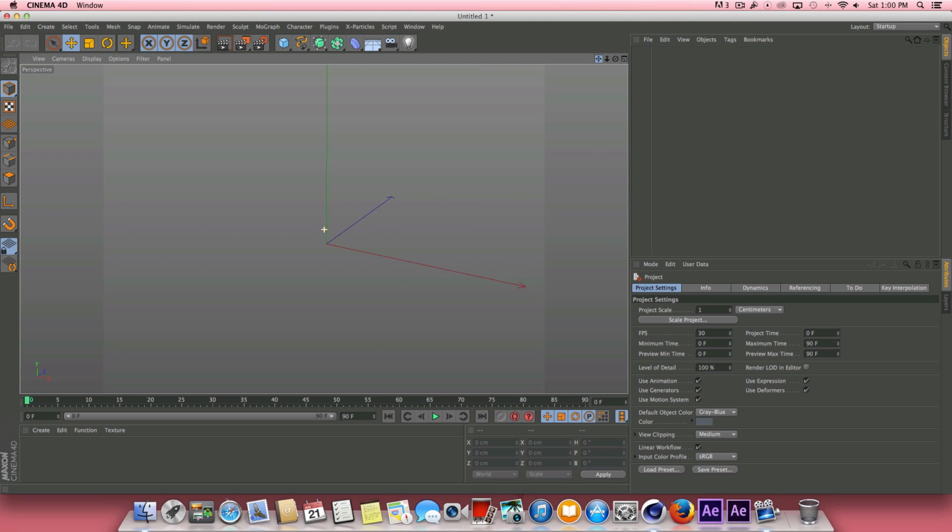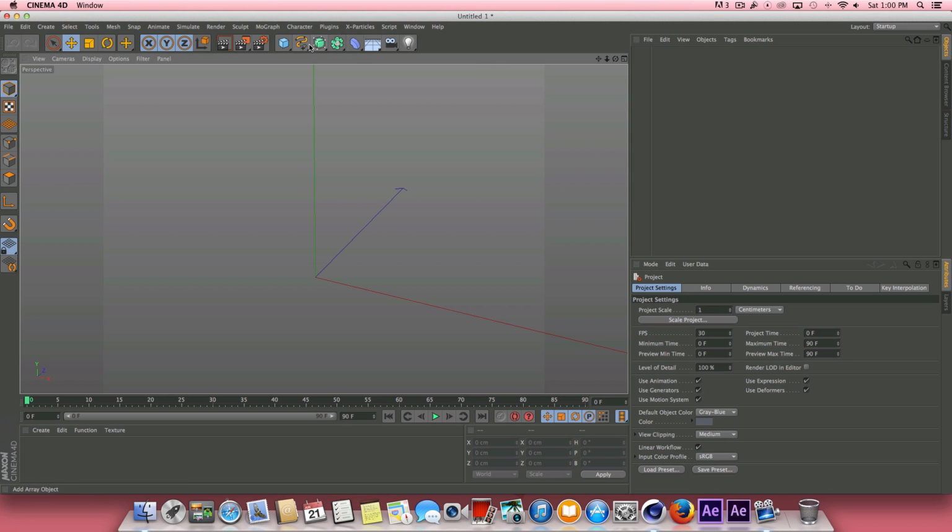renders. And if you saw one of my previous tutorials, I talked about how to create depth of field multi-passes and do all that stuff in post-production and add in depth of field. Well, with the physical renderer, in case you're not already aware, the depth of field is actually built right into Cinema, and it's actually pretty accurate for the most part. So I'm going to go ahead and cover that a little bit today and just talk about some of the settings inside the physical renderer to familiarize you guys with some of this stuff in case you've ever wondered how to use it or whatnot.